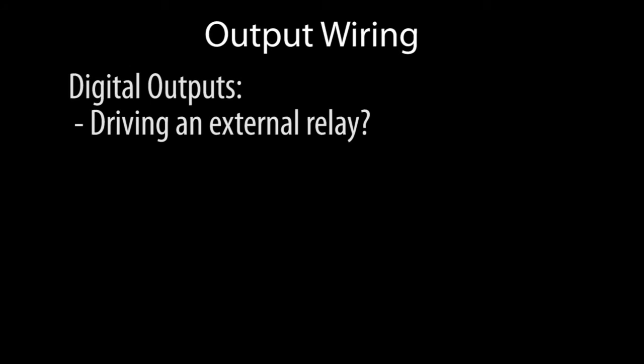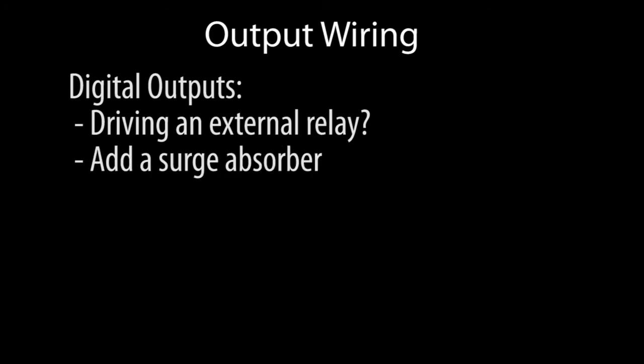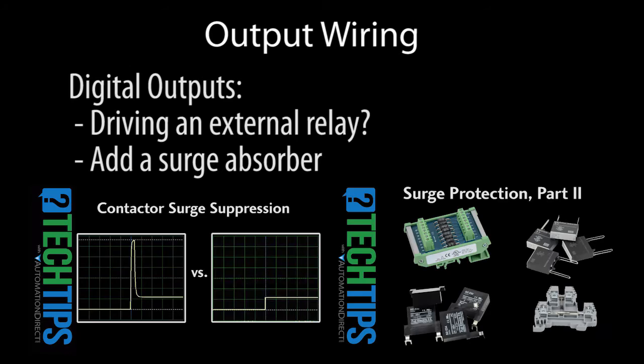Now, if you use a digital output to drive an external relay, please do yourself a favor and add a surge absorber across the relay's coil. Check out these videos if you want to know why it's so important to protect your digital outputs. And I'll give you a hint. The couple bucks you spend on the surge absorber will save you a lot of time and money.